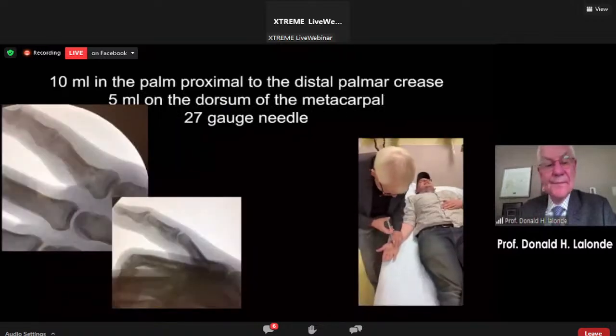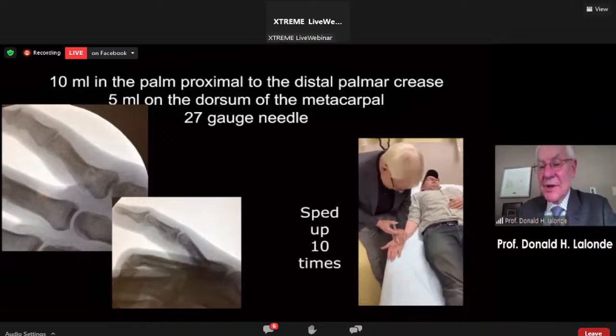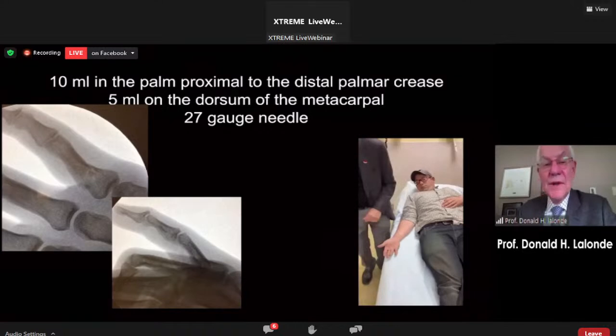So at the count of three, try not to move. At the count of two, take a nice deep breath, okay? One, deep breath, don't move. Good. So I used a 3cc syringe on a 30-gauge needle to start, and I put my first 3cc's in. Then I put more on the palm. Then I put more on the dorsum. And then I let it work for a while. And here's his pre-op x-ray, and we're going to do K-wire fixation.